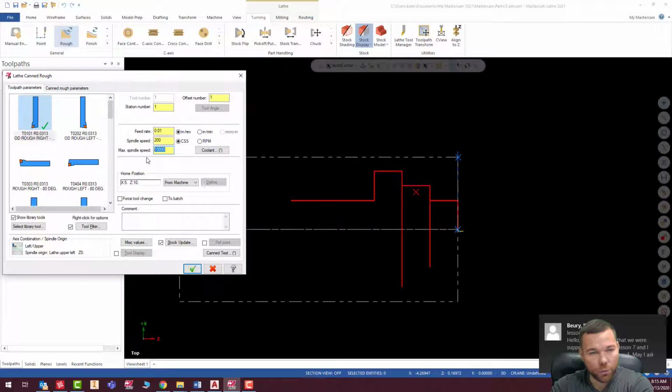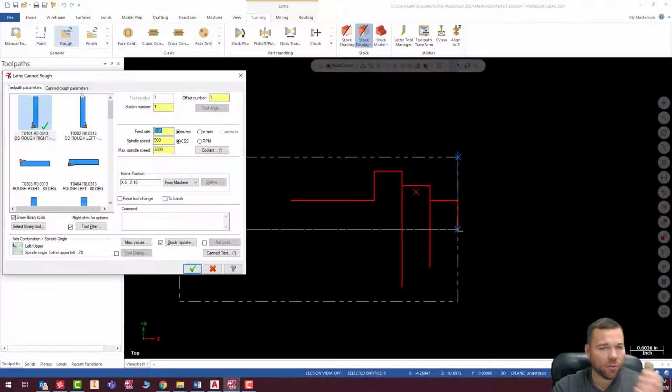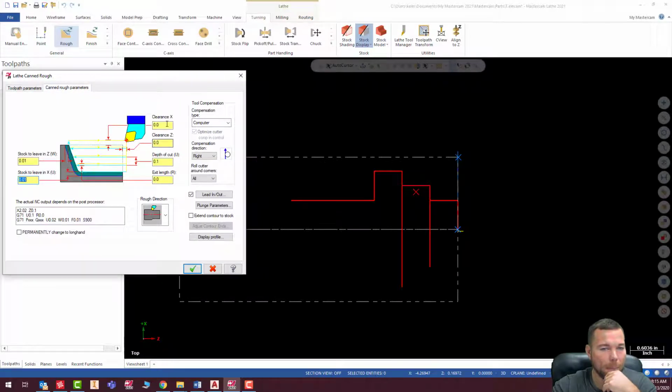And we're going to do a max spindle speed of 3,000. Spindle speed of 200. We're going to make that 900 like it's supposed to be. 10 thousandths is fine for a feed rate. Depth of cut, 0.1 looks good. Stock to leave. So in the Z, we're going to leave 5 thousandths. And cutter compensation, we're going to keep it on computer. Again, just for these simulations.